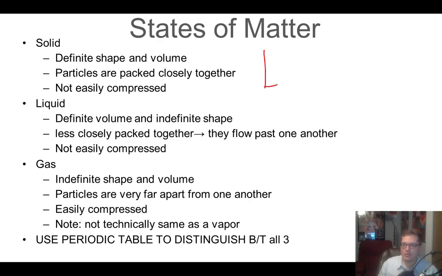Now, this is not a perfect representation, but if you were looking at the atomic level of a solid and you really zoomed in on all these things, then this would be your solid, and these atoms would be all closely packed to one another, right on top of each other, and would not be able to move. And however much substance you had, that's how the molecules are packed close together. That's why there's no extra space between them.